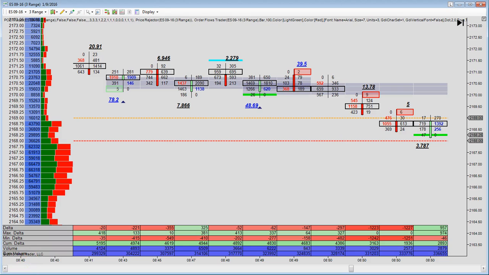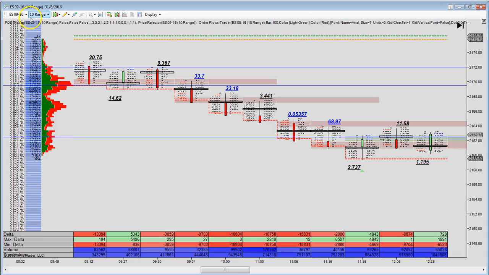Now the other thing was, let me pull up the 10 range chart, which is also important. Okay, this is the 10 range chart. This is August 31st, the day before, and I drew these lines in there. You can do that on NinjaTrader with F6 and draw a horizontal line. I drew this first line here at 69.25. This was yesterday's point of control. This other line up here was yesterday's value area high, and I used this line at 62.75 as the value area low. So: value area high, value area low, yesterday's point of control.